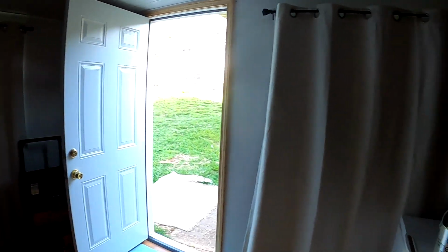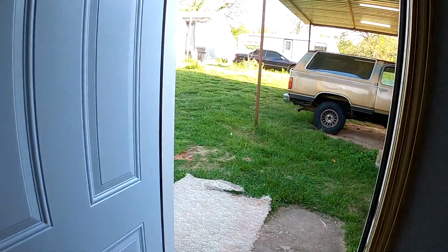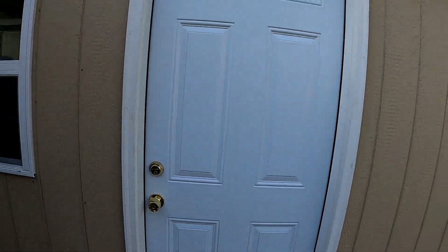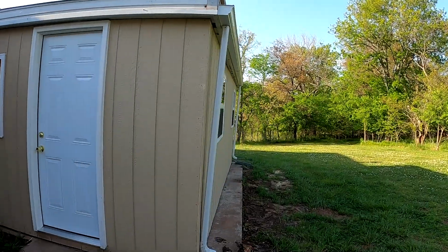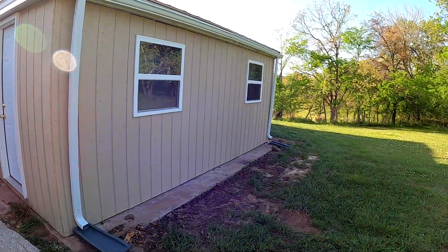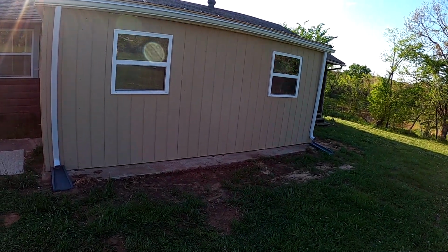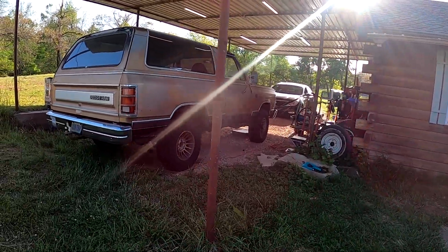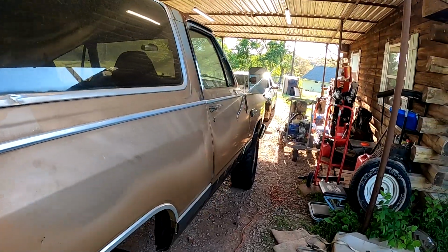But we built the whole room in like 2, 3, maybe 4 weeks. I think it was 4 weeks total of destruction of the old room and rebuilding this new room. But nice and insulated. The roof was redone and is insulated. This is a pretty big room. In fact, I think it's bigger than the master bedroom in this cabin. So, that's where we've been. That's where my grandfather has been working on stuff. We haven't had much time to work on the RamCharger or the GTO.